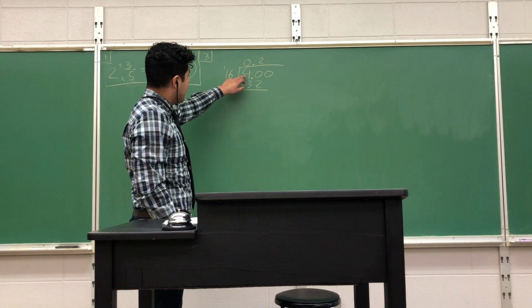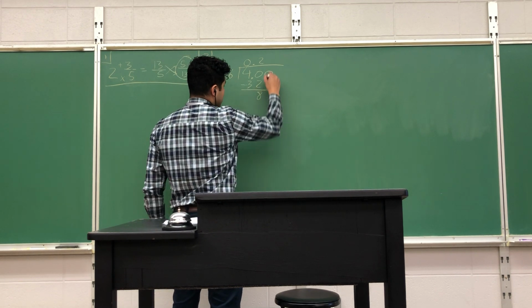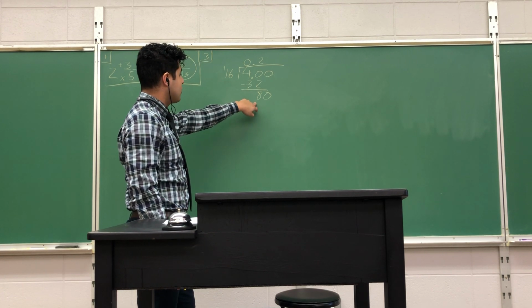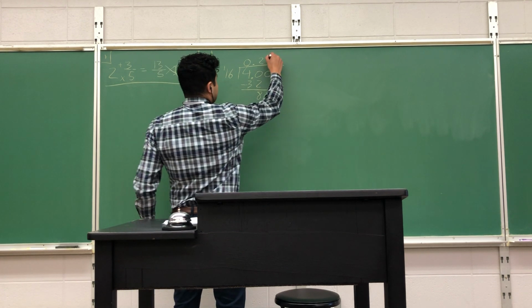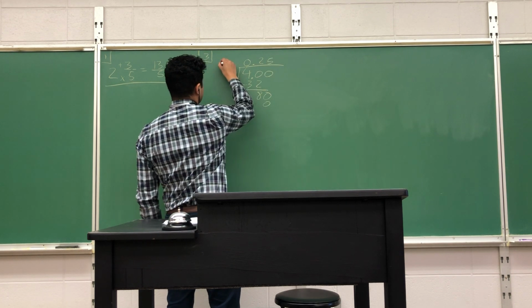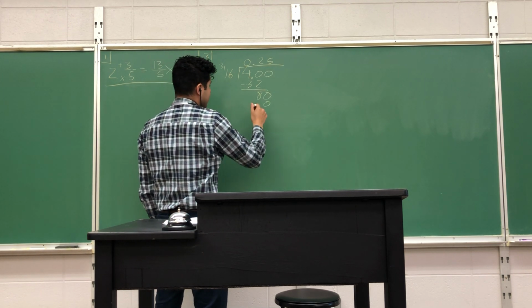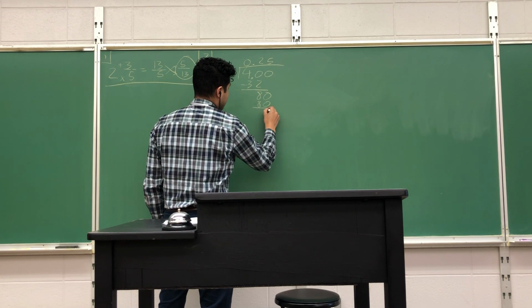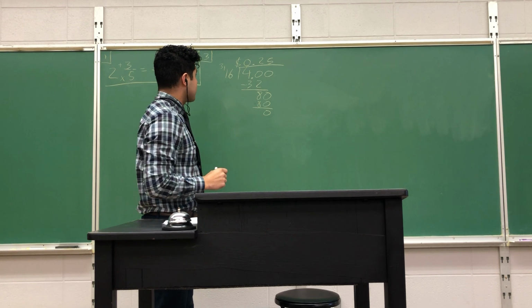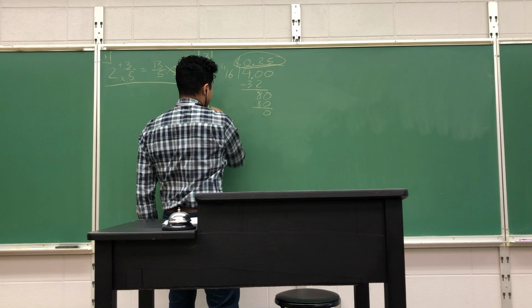Now we subtract 32 from 40, which gives us 8, bring down our 0. Then we have to figure out how many times 16 goes into 80, and it goes into 80 5 times, so 5 times 6 is 30, bring up our 3, 5 times 1 is 5, plus 3 is 8, so that gives us our final answer, okay? Make sure you don't forget your dollar sign there for number 3. So final answer for number 3 is 25 cents, okay?